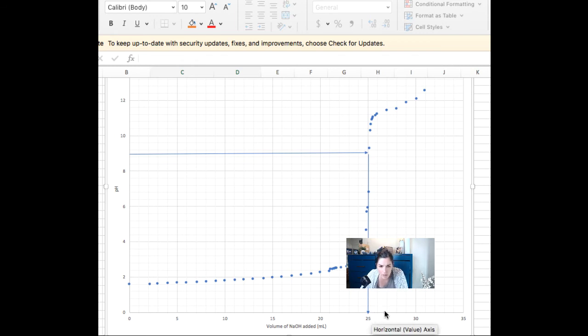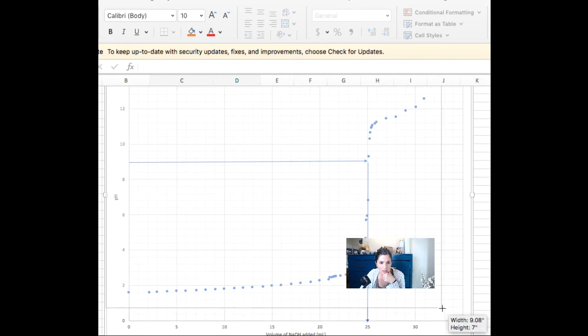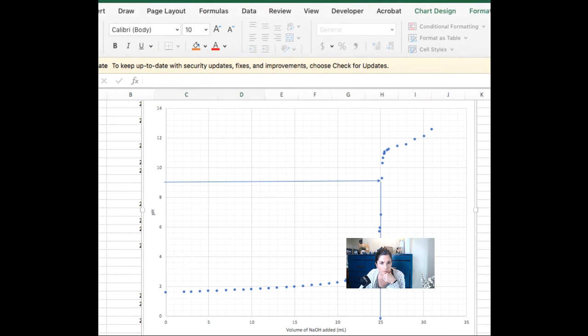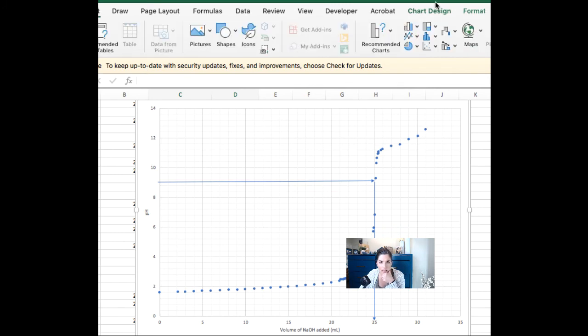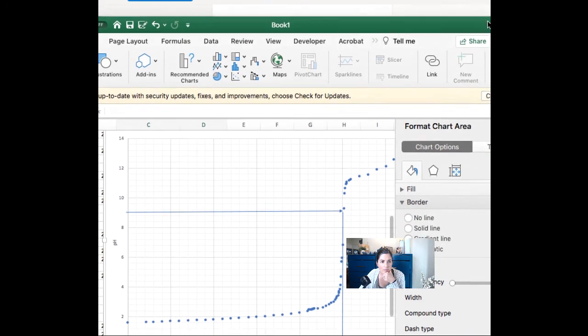So each one of these gradations, I think, is 1 milliliter: 26, 27, 28, 29, 30. Yeah, so this might be 25 point, actually 10, something like that. It's just beyond the 25 milliliter mark. So what I would do, let me kind of make this a little bit smaller. What I would do is add a little text box. Let's see if I can actually find that. Yeah, so we'll make this a little bit smaller so you can see.